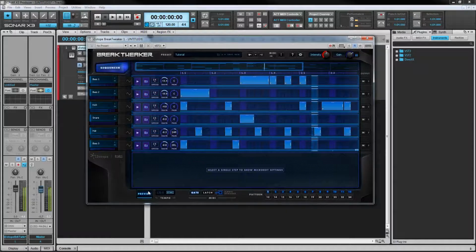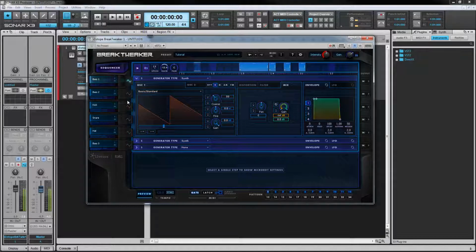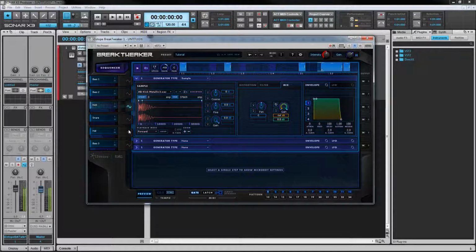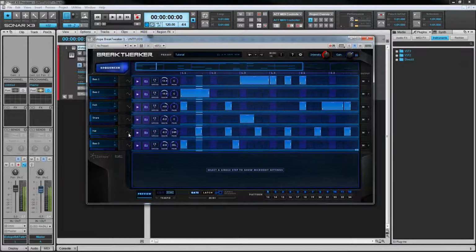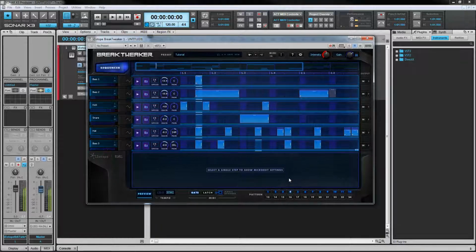In this video, we're going to take an in-depth look at iZotope's BreakTweaker. We'll look at it in a logical fashion. First, we'll take a look at what it is and how it integrates with your host. Then we'll take an overview of the interface before finally going into more depth for the various functions, tools and options.